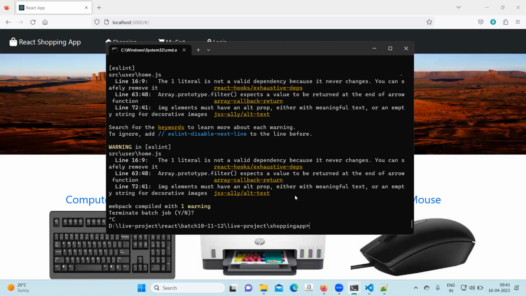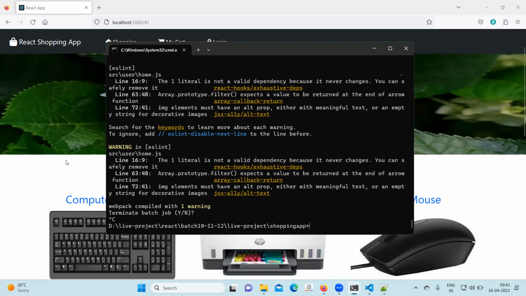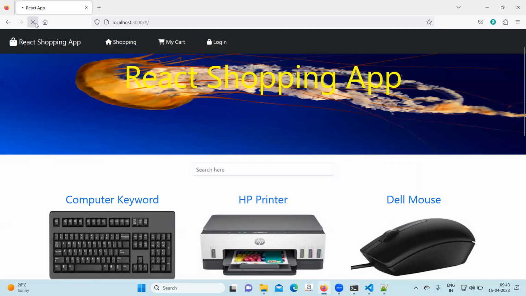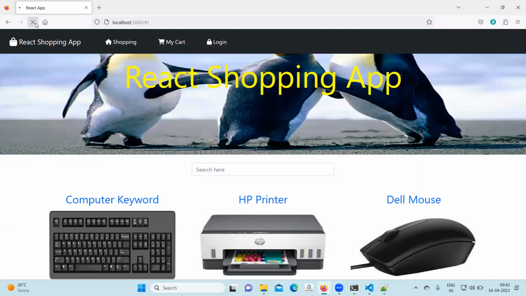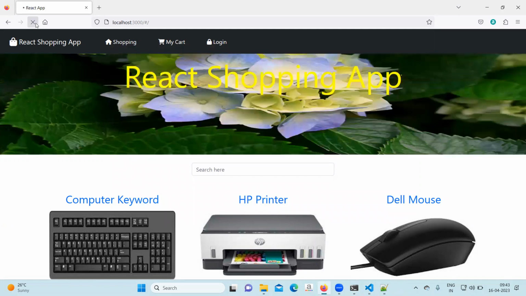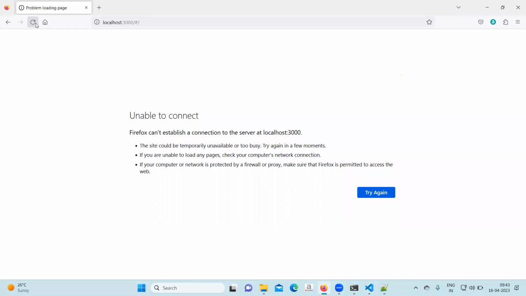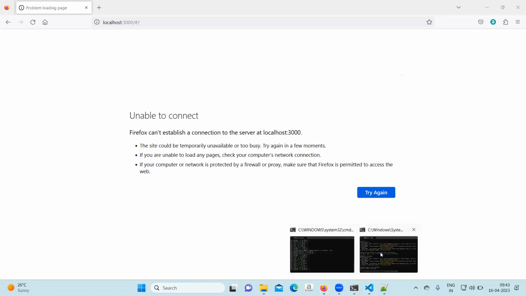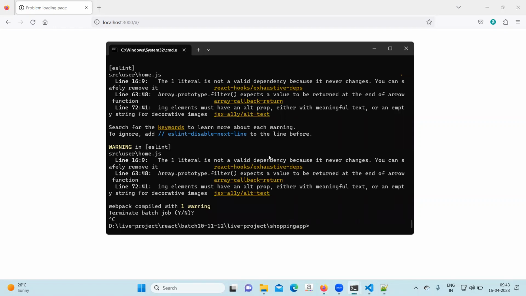Stopped it, React server. After stopping the React server, refresh your page. And see once. For everyone, the project is gone. It is not running now. The reason is your React server is stopped. The development server is stopped. Your project was running on the development server, and when the development server is stopped, it will not work at all.